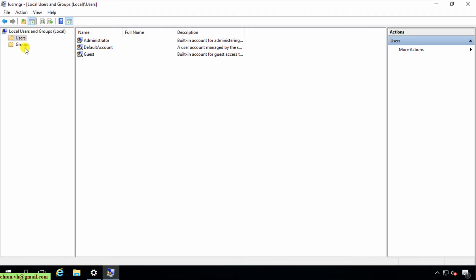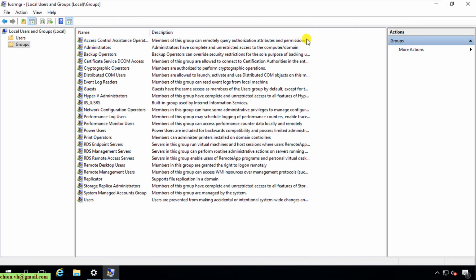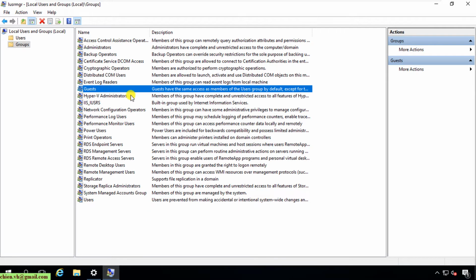And click on groups. There are a lot of groups created after you install Windows Server on the PC. Here we have a group of users, and we have another group for guests here.